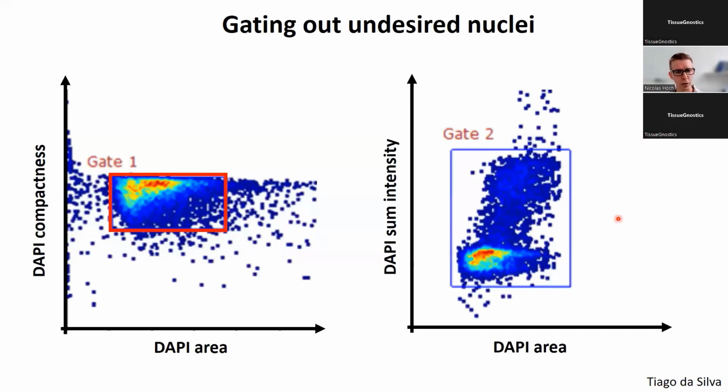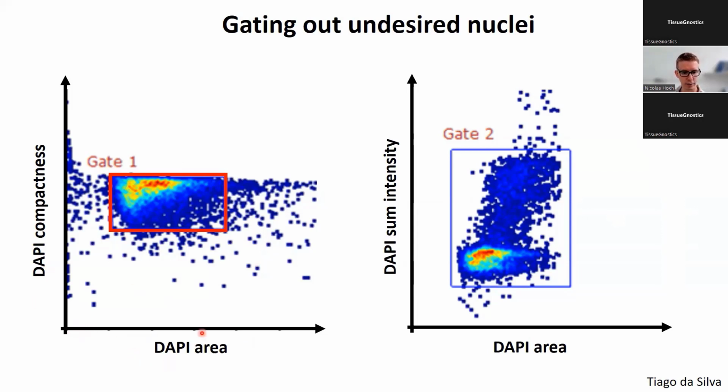Now, often what we want to do is a bit more complex than that, and we actually have to select and identify these nuclei a bit more carefully. And so often what we do is a two-step mechanism here in order to select the correctly identified and correctly detected nuclei. So one thing a correctly identified nucleus should have is an expected area. An object that is too small or too big to be a single nucleus, we want to exclude.